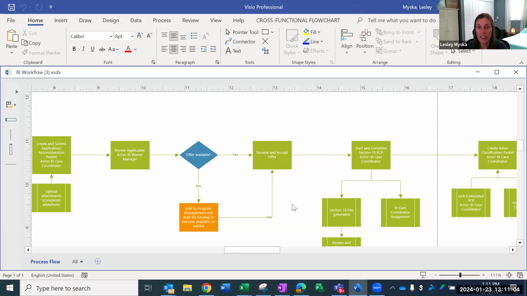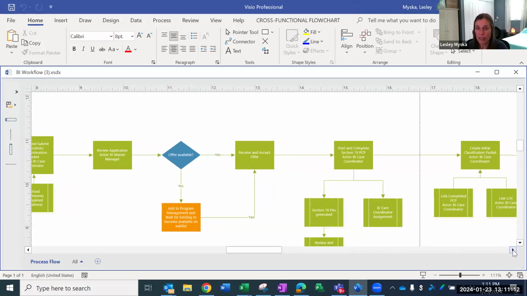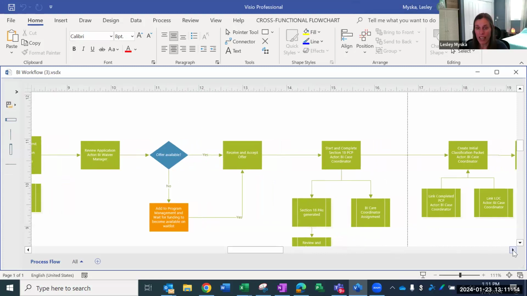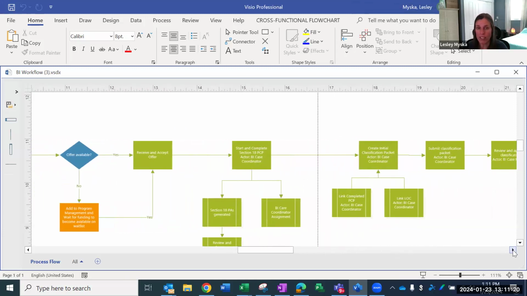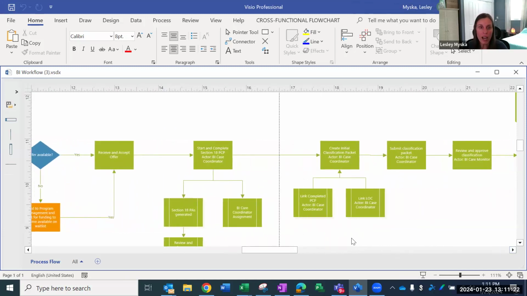Once that person receives and accepts the offer, then the case coordinator can start the Section 18 person-centered plan. Again, it's my understanding that this is sort of the normal trajectory. I'm not sure if that's always the case or if sometimes a BI care coordinator would be assigned right away.